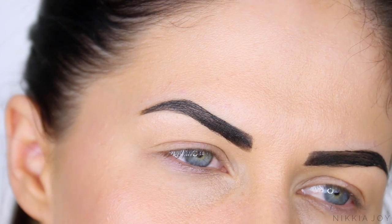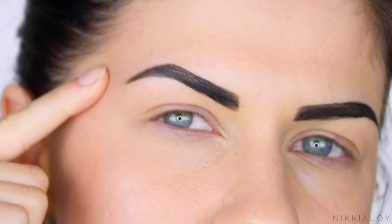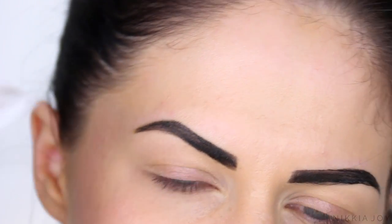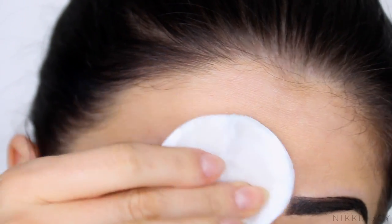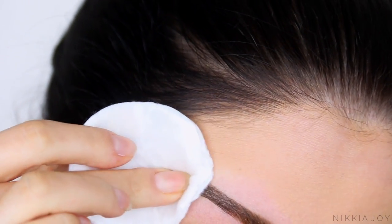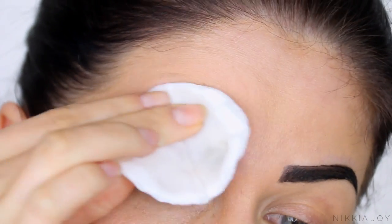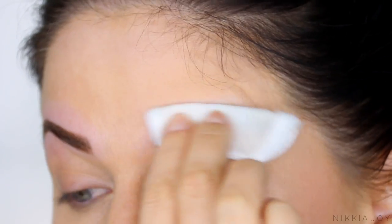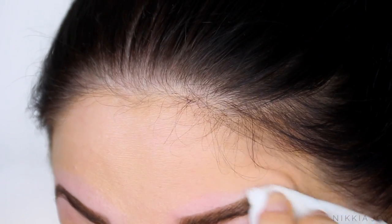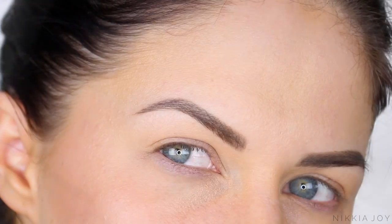After 10 minutes you can see how that color has developed to a pretty well solid black. Again, don't freak out — this is exactly what you want. Pick up a damp cotton pad, or pop some micellar water on it, and rub off that excess color. Because you took the time to carefully apply the color and apply that lip balm first, you're not going to have any excess color that has bled out onto the skin. So you can apply makeup straight away and leave the house straight away.